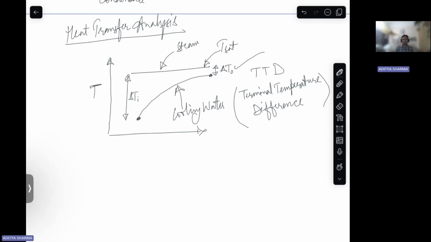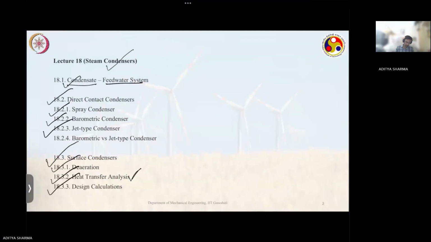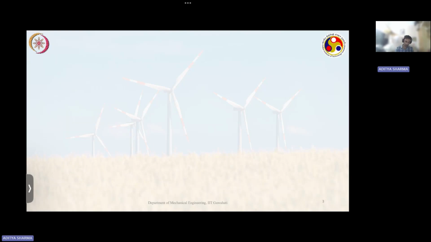So we have questions on terminal temperature difference. So there we will see it. Okay. So I have introduced you to terminal temperature difference. Now design calculations. So in design calculations for your condenser, we see the heat loads, right? So what heat load we are targeting and calculations related to that. Okay. So this all has been discussed in your design calculations or considerations. Okay. Then moving on to questions.